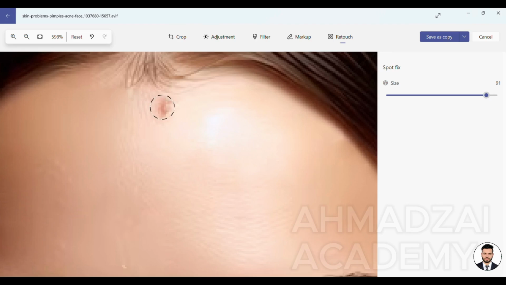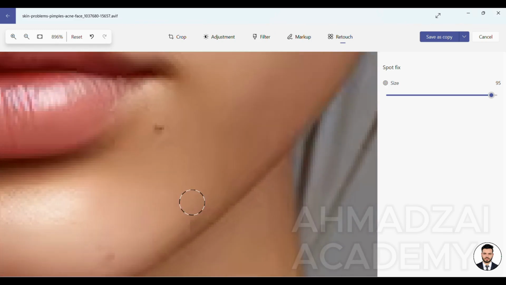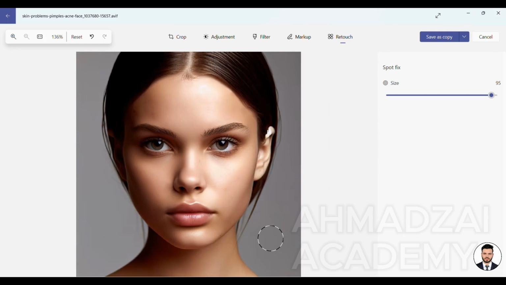Well, this one is a bit big. Let's make it smaller for the lower part. Now, try to get our photo to look like this. Earlier we said that in this photo, for example, there were blemishes or moles. There are still some moles left. You can see, for example, in this area, there are still some moles. If we want, we can remove these just like we did. Different spots. For this photo, it got completely cleaned up.